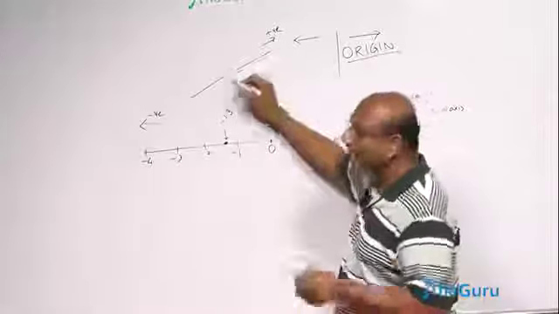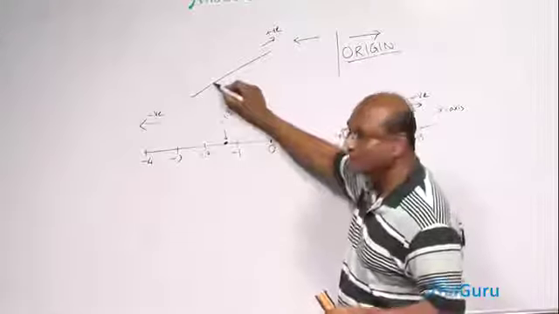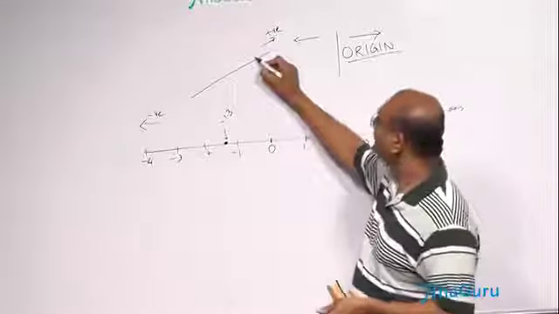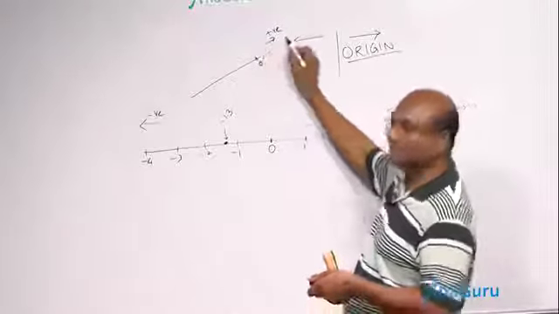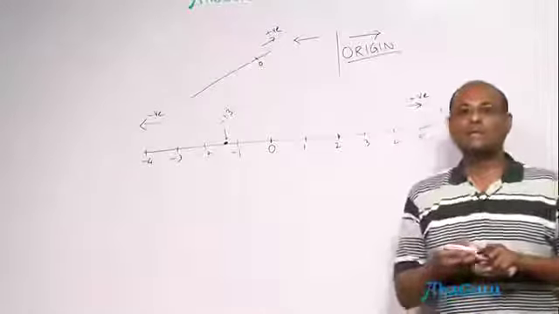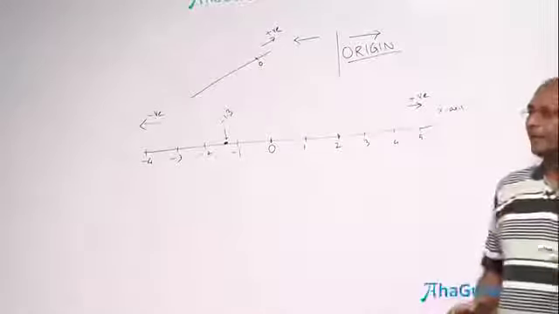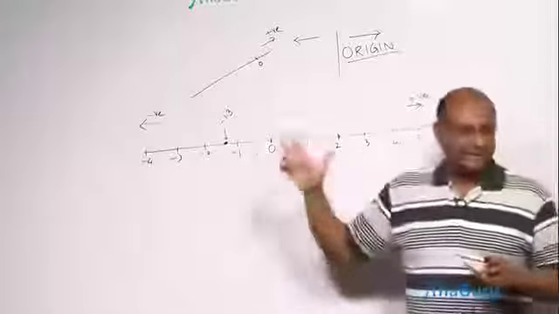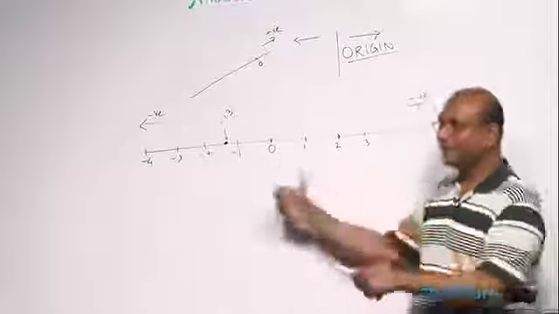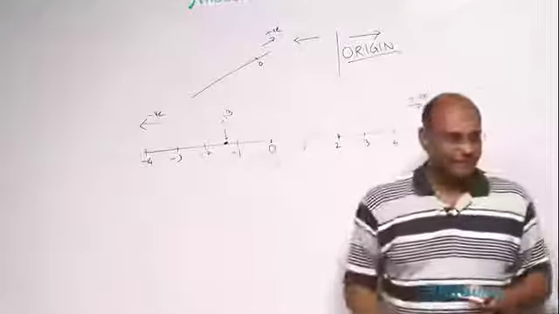Now I can after this select this to be the origin or that to be the origin or that to be the origin. So if I say this is my origin, now everything here will be plus and everything there will be minus. Now origin selection is an independent point and plus minus direction is independent. These are two different things that we are doing, but when you put both together you get the x-axis with all the points marked on it.